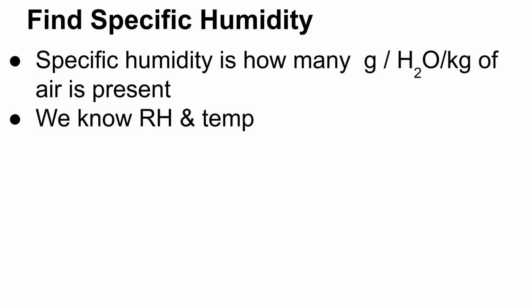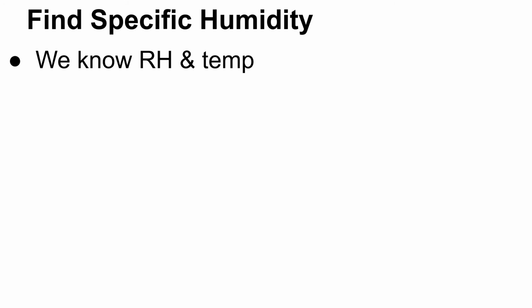If we know the relative humidity and the temperature, we can calculate the specific humidity, because the specific humidity is just how many grams of water vapor is present. So if I asked you to find the specific humidity and I gave you the relative humidity and a temperature, for example, it's 25 degrees Celsius, the relative humidity is 50%. So in the labs that we're going to do, this is the way I'll set them up. I'll give you, for example, the Oregon fires example. We'll know what the temperature was and we'll know what the relative humidity is. And so we'll have to figure out what the specific humidity is and then the specific humidity deficit.